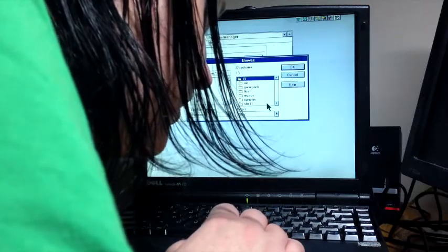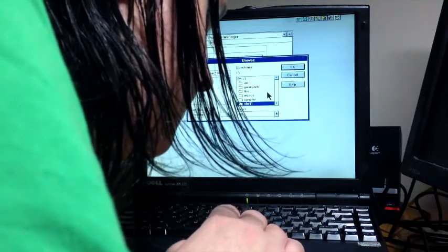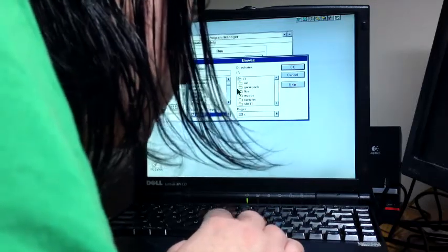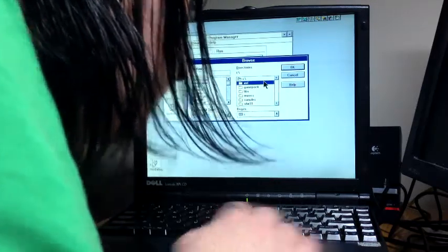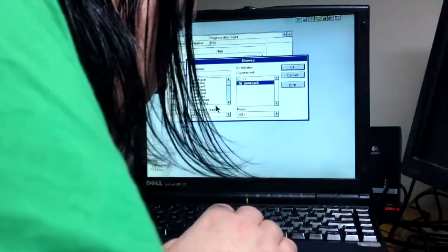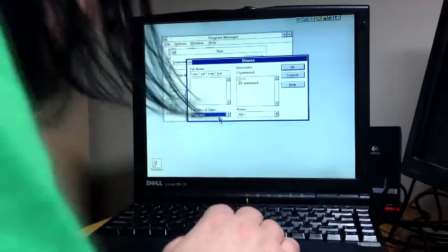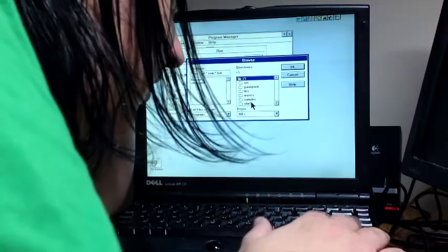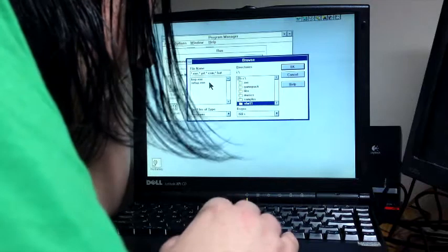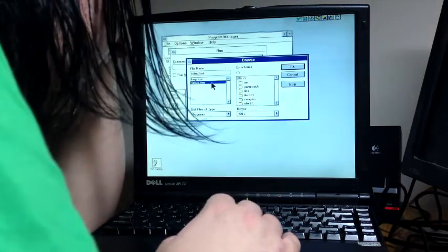Let's see if I can actually remember that. Because I know it. Or maybe it's not actually on this desk. However, there is something good on this desk.